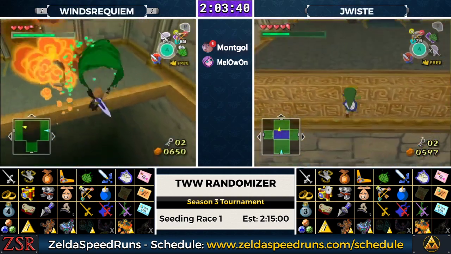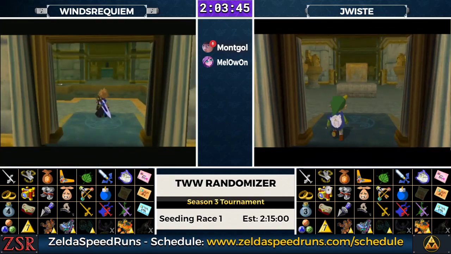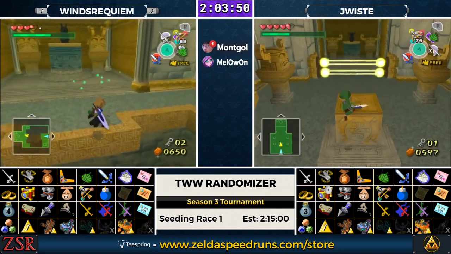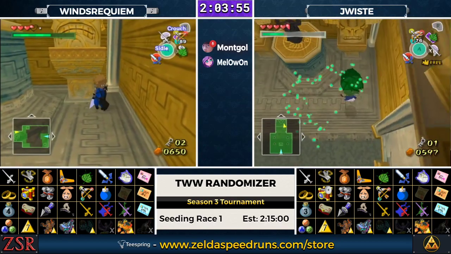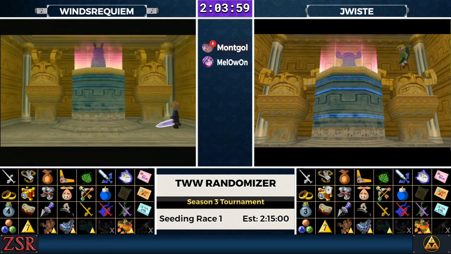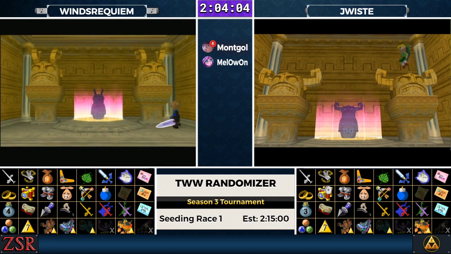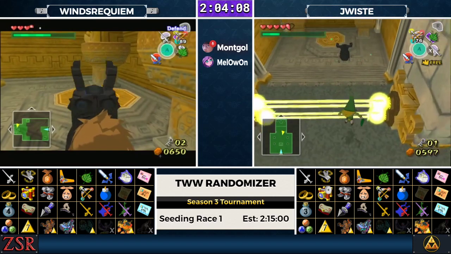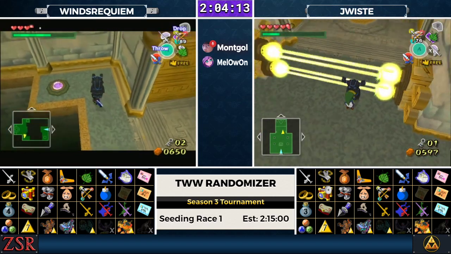And now it's time to go for the third statue. Normally you have to control the statue so it goes through the barrier with Command Melody, but if you call it and then roll away as soon as you do, hey, it's the same statues. It's not the same statues, but nice. And you fly away and grab it through the barrier.